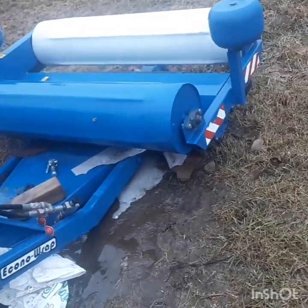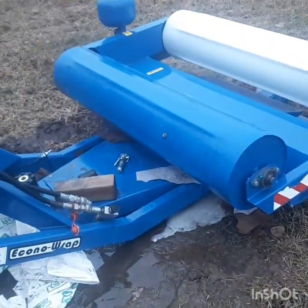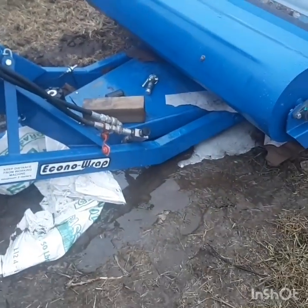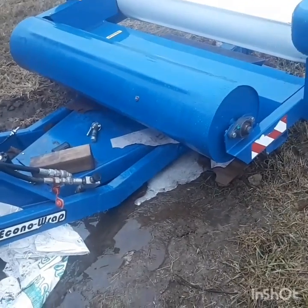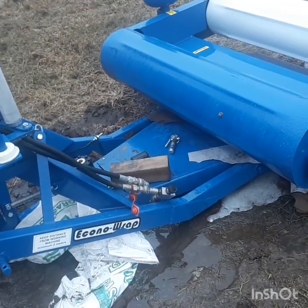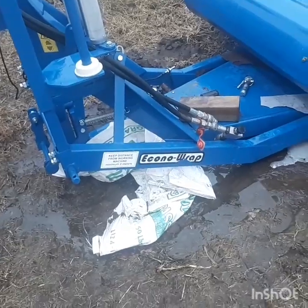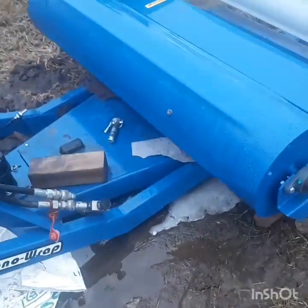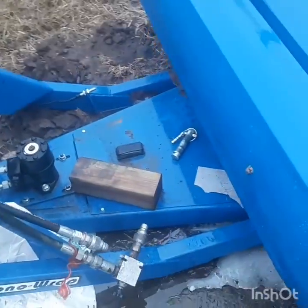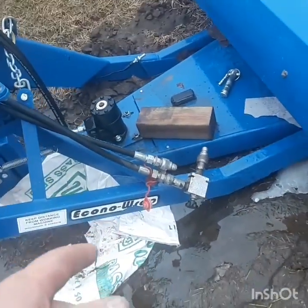So Pugview Farms was thinking about a wrapper, and so I thought this would be a great video for him and anybody else. But here's just the basic Econo wrap. It was $4,000. It works with the 40-20 really well. It's super simple. You simply plug it into your hydraulics. I had to add a restricting or regulating block to slow the flow down.